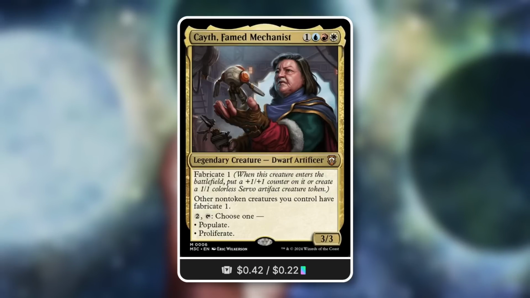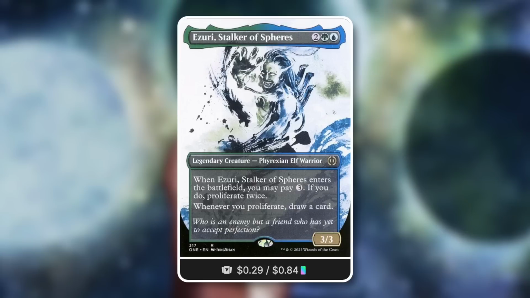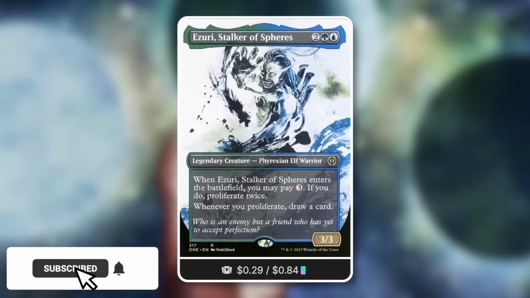Next up, Atraxa, Stalker of Spheres... a 3/3 legendary Phyrexian Elf Warrior for 4 mana in Simic. Enters the battlefield, we can pay 3, and I suggest you do, because if you do, proliferate twice. And when you do so, draw a card. So, again, getting 2 experience counters, drawing 2 cards, what's not to love about that? On top of, and here's a little hint moving forward, we're going to have a lot of proliferate effects going forward, so we're going to be drawing a lot of cards with this.